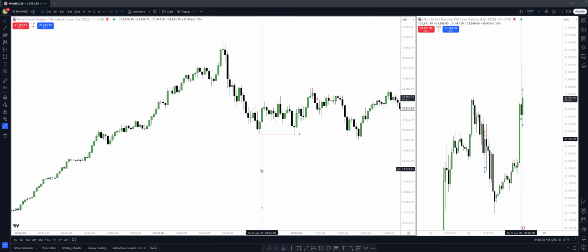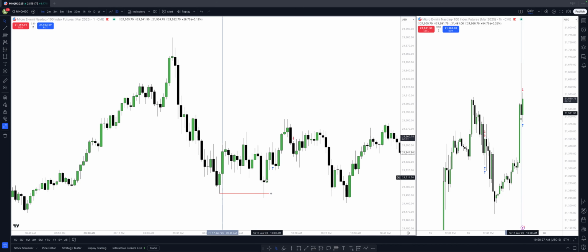So we sweep the lows. What do we have? We have an inverse FVG. To be honest, this is the inverse FVG that I love the most, where we push lower, we get some form of a doji, and then we immediately come right back out of it. Oh my goodness, I tend to leverage up quite a bit on those ones. Right. So yeah, that's pretty much the trade there.